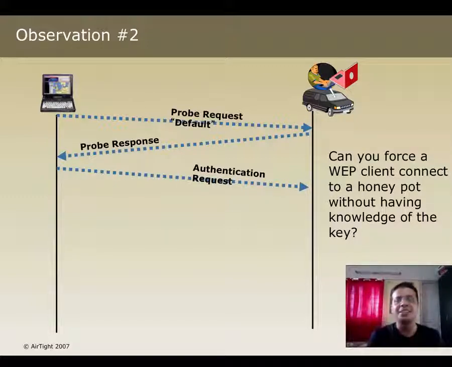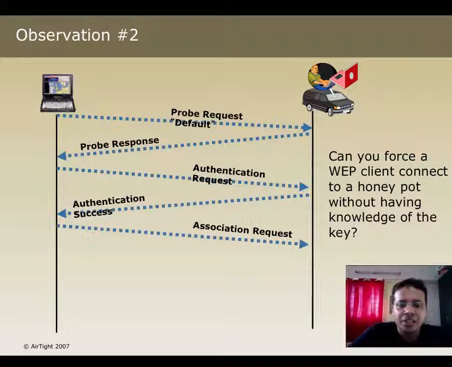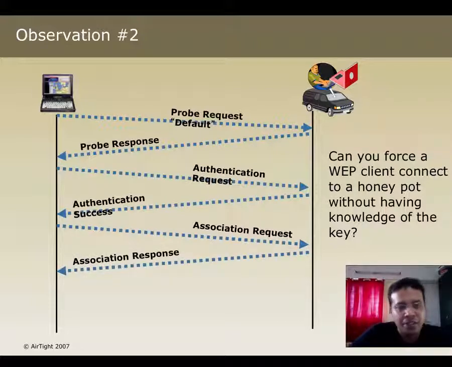So here's the funny thing. I just want the client to connect to me. So the client says, well, is there a default here? And I say, I'm default. And the client says, you know what? I need to prove my identity to you. So here is the auth request, maybe shared key. And I just send some arbitrary challenge. The client will encrypt that with the correct WEP key, send it back to me. And I just say, you know what? Yes, you're absolutely right. The encryption works fine in the sense you've encrypted it with the right key because I was able to decrypt it and match it with my encrypted version. And hence, go ahead, connect to me. And this is exactly how the attacker sends the auth success, and then after that, the association phase completes.